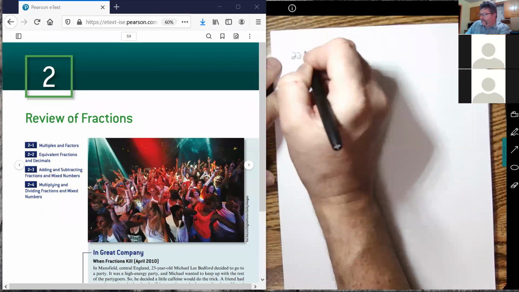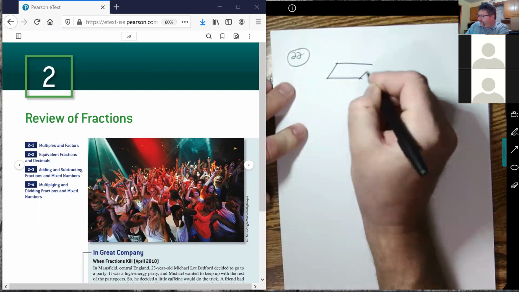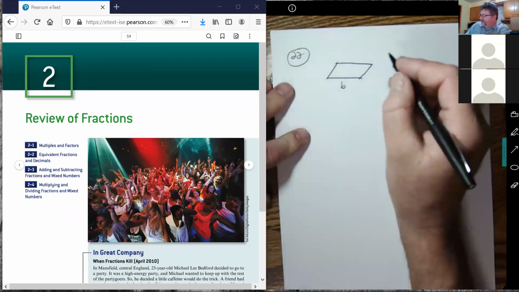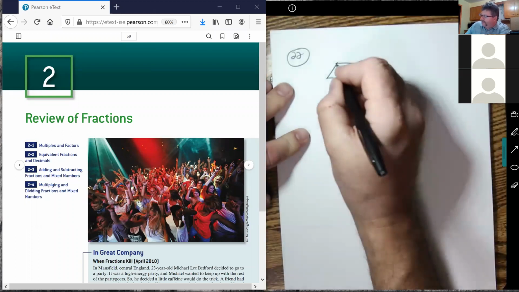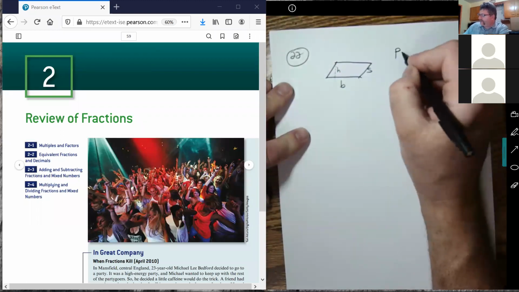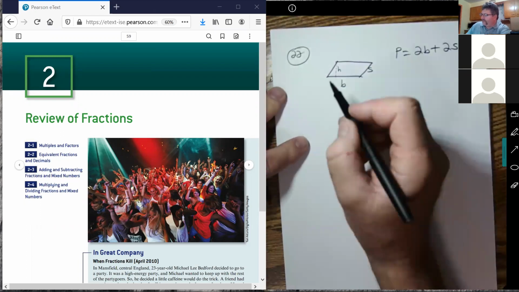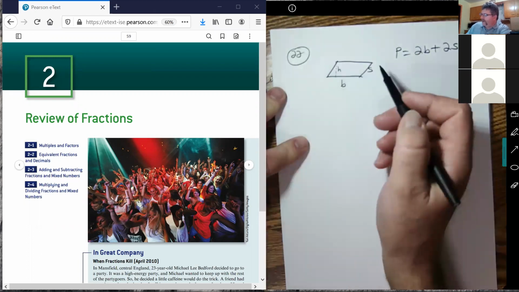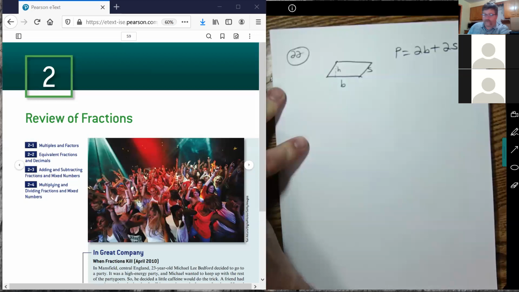22 wants to know the perimeter and area of a parallelogram here. So what does that mean? The opposite sides are parallel. We give them little names. We call that side the base. The bottom, the base, we call the side, and then the height, h. Okay, well, perimeter says we have twice times the base plus twice times the side. Perimeter just means you walk around the outside. How far did you walk? Well, I got a B, an S, a B, and an S, and that's a lot of BS. Okay, 2 B's and 2 S's.